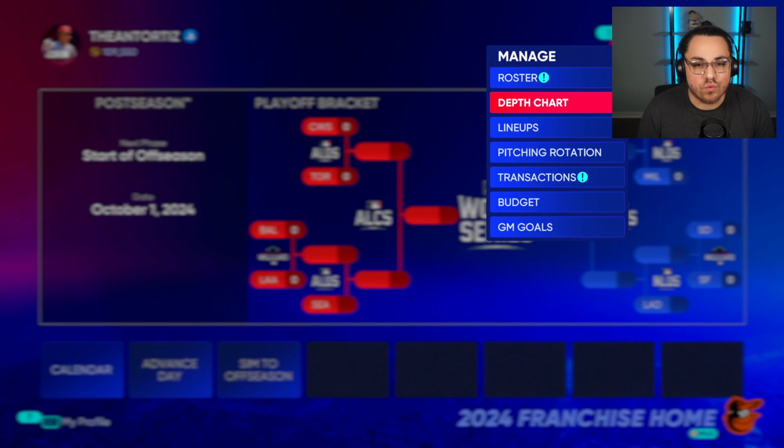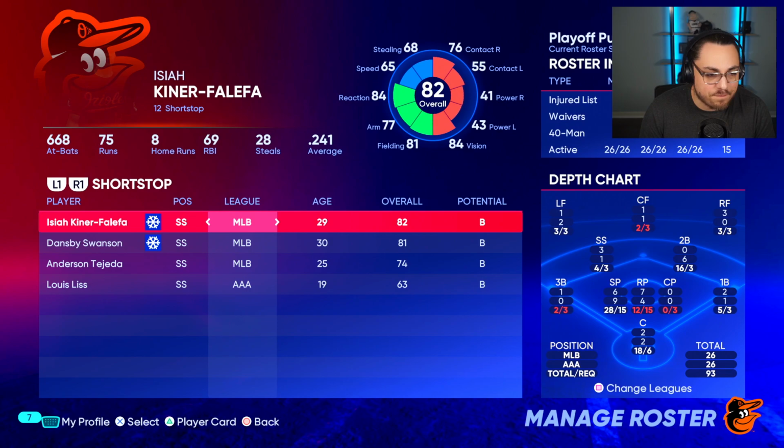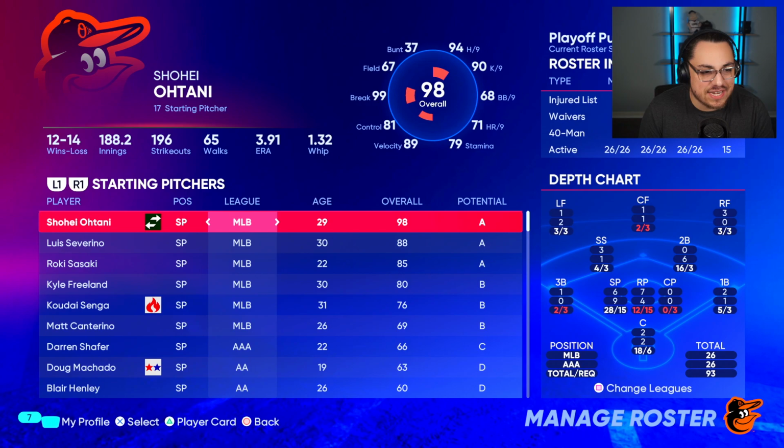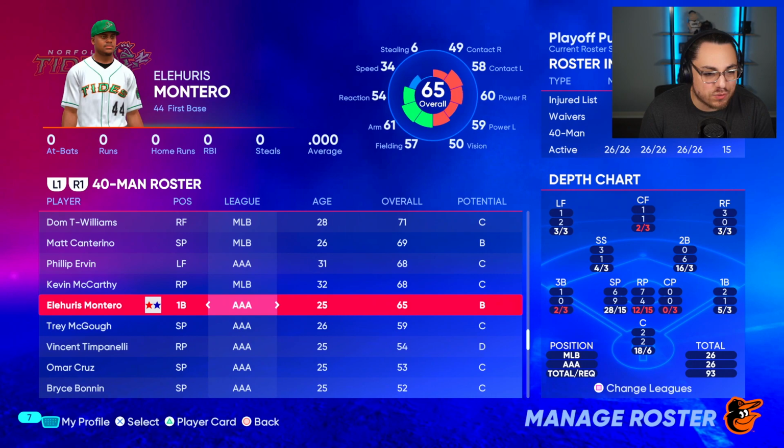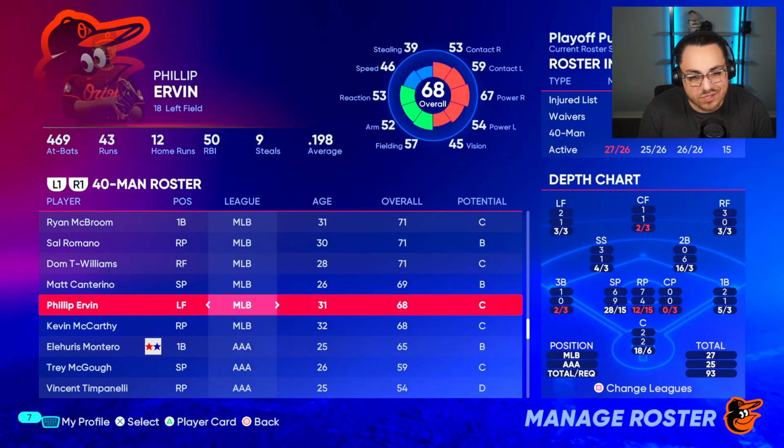So, an offensive player was sent down. Ooh. Who got sent down? Philip Irvin. Yeah. I can see why they did that. I don't know if there's anybody else that I can call up offensively. I don't think there is. I could call up Montero. I mean... Let's see. 53, 59. Yeah, it's basically the same. So let's just call him back up.